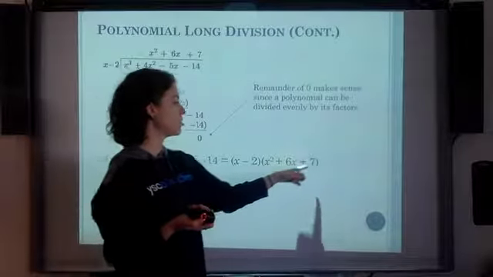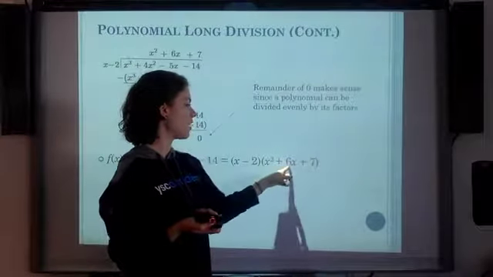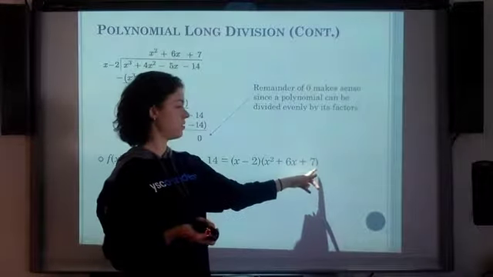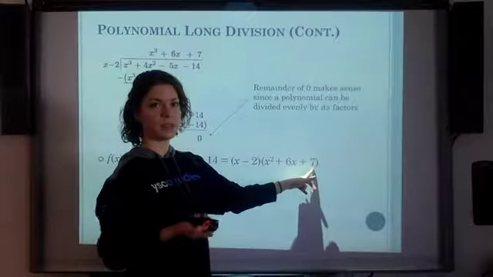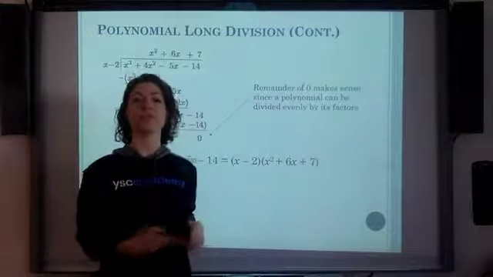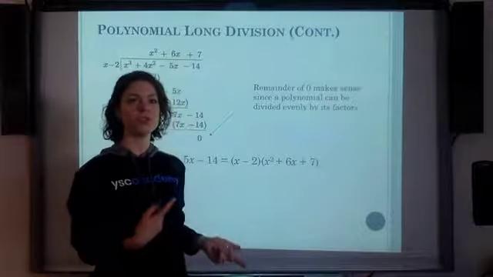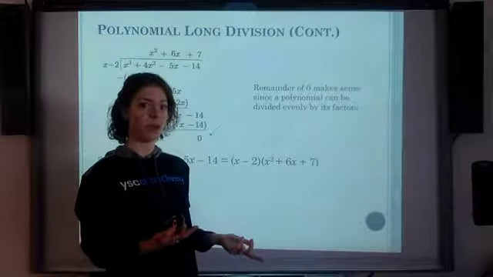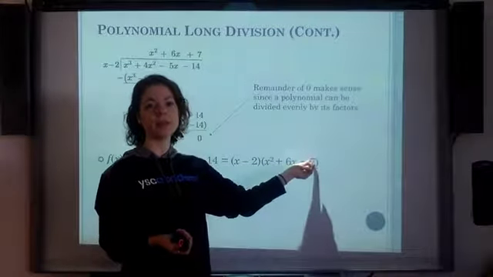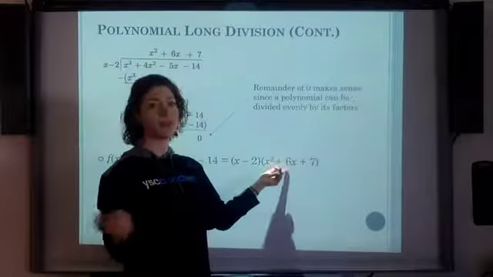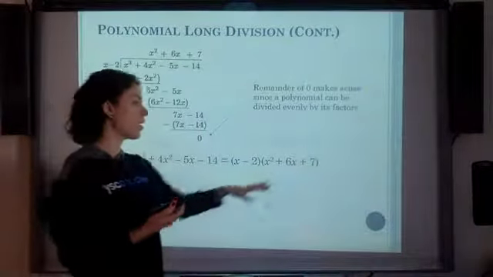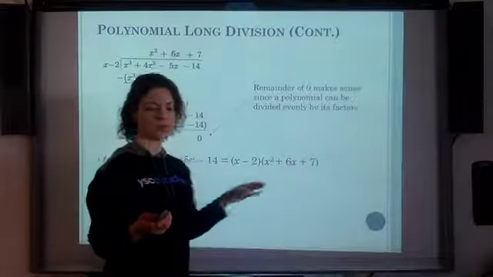So what we're trying to do is look for factors of 7 that add up to 6. The problem is there actually aren't any factors. 7 only factors as 7 and 1, but because 7 is positive, it's either 2 positive factors or 2 negative factors. So you can do positive 7 and positive 1, but that adds up to 8, not 6. Or you can do negative 1 and negative 7, but that adds up to negative 8. So you can't factor it. So you have to use the quadratic formula to try to determine the other 2 roots.